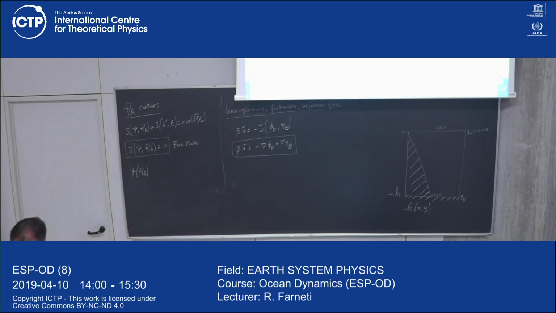Free in the sense that it's not forced at the surface and there's no friction at the bottom. So you can have a flow that is not forced by an external agent, just forced by the fact that you have topographic effects. And so this is a potential vorticity equation, and that is a statement of a balance between vorticity terms. In this case, it's a balance between vortex stretching, because you're changing topography. Remember this is a vertically integrated momentum equation, the vertically integrated column of fluid. Because topography is changing, that column of fluid is stretching or squashing, right? Because of changing topography. And as it stretches or squashes, it has to change its total vorticity.